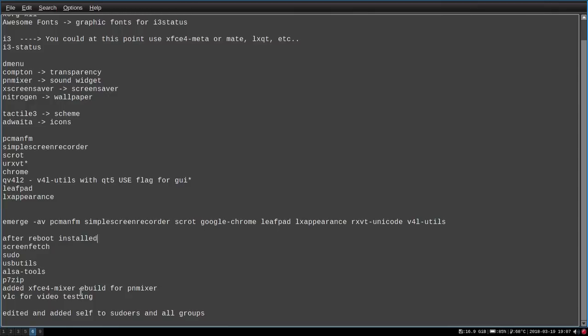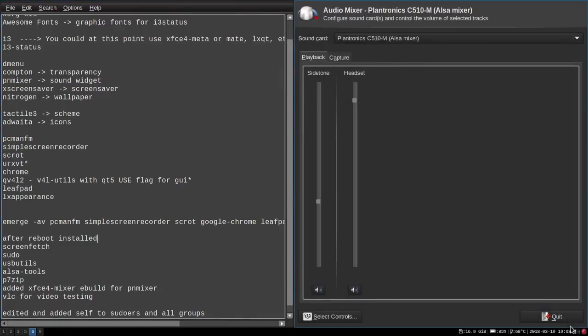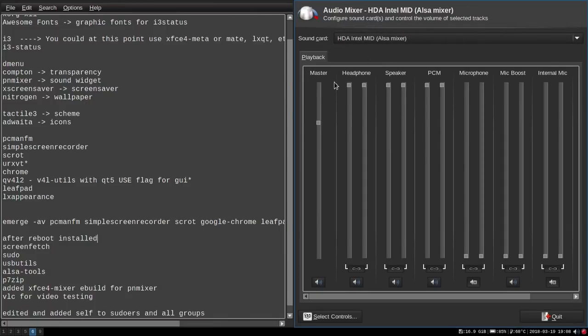Then I was looking for a mixer for this right here. If you go to control panel, I have this, and you can see the main window. I was trying to figure out what this was. This is what I was using in LFS. So I went back in LFS and realized, oh, I'm using the XFCE4 mixer.